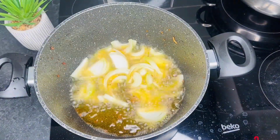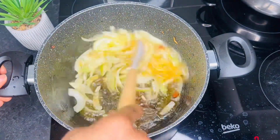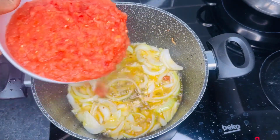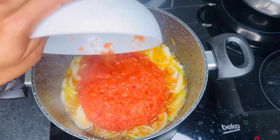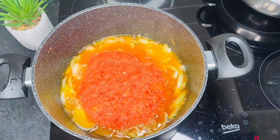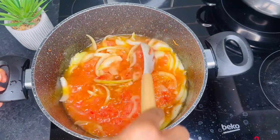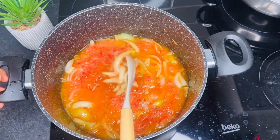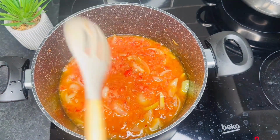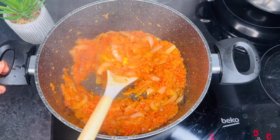In that same oil, guys, go on and add in your diced onions. Stir. Add in your blended tomatoes. Yes, in here we have our tomato and our fresh pepper. So go ahead, wash them, transfer in your blender and blend. So we've just added our blended tomatoes and peppers. I used 6 medium-sized tomatoes and 4 scotch bonnet peppers.